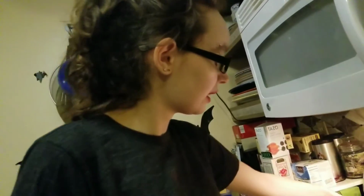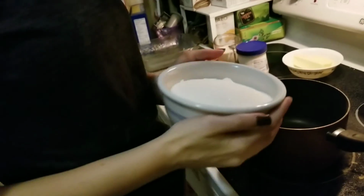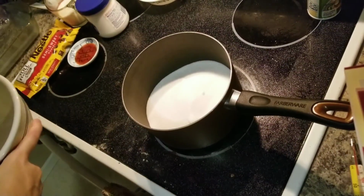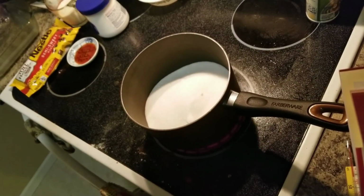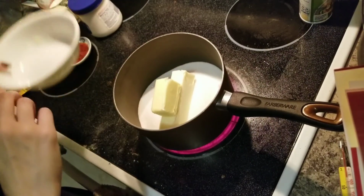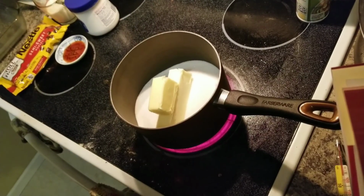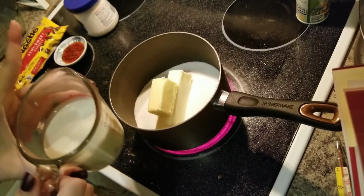I'm supposed to mix the sugar, which is 3 cups, which is a lot, and I now need to buy sugar. I'm going to go ahead and turn this stove on to 6. We have an electric. The butter, which is 3/4 of a cup, which, if you're wondering, is 12 tablespoons. And the evaporated milk, which is 2/3 of a cup.